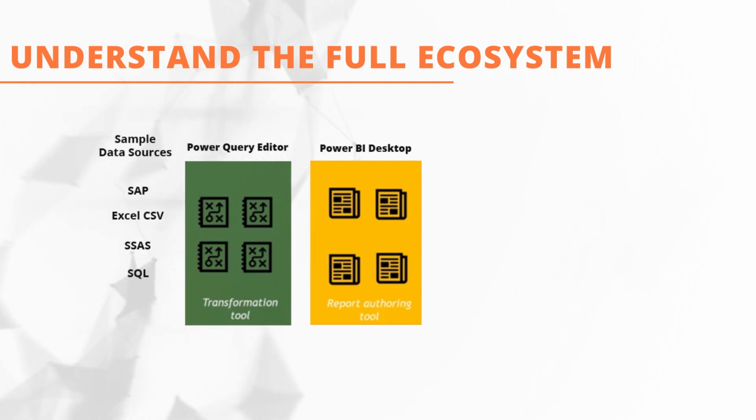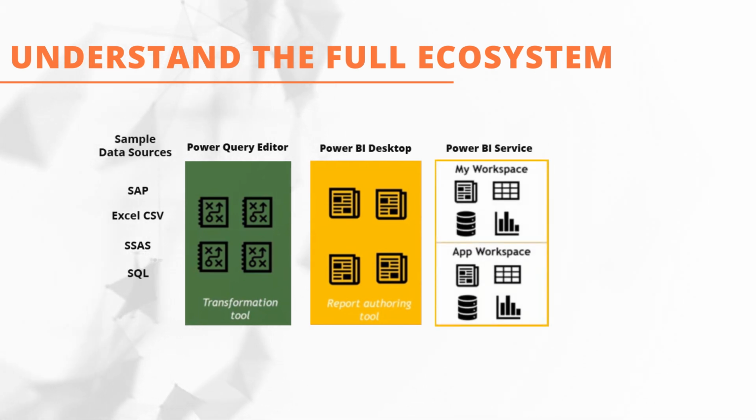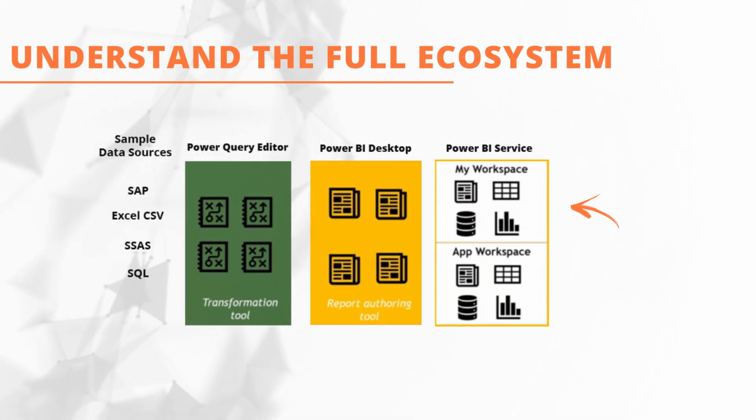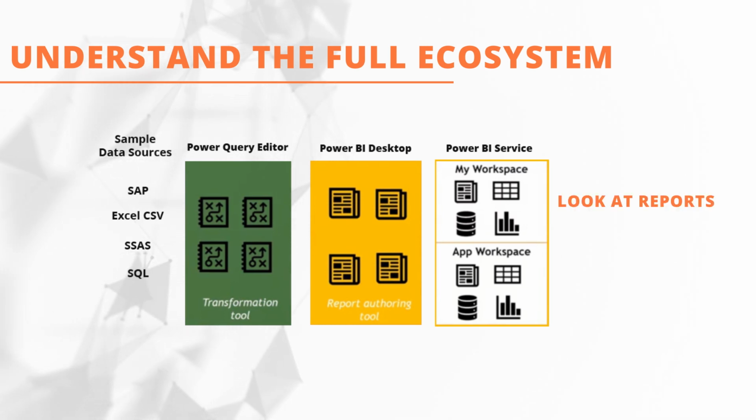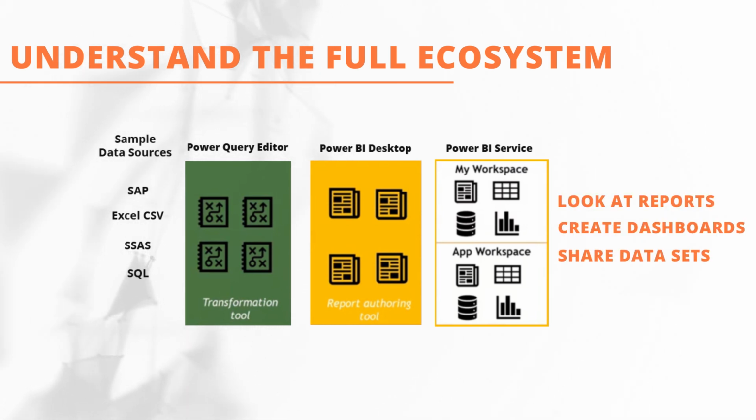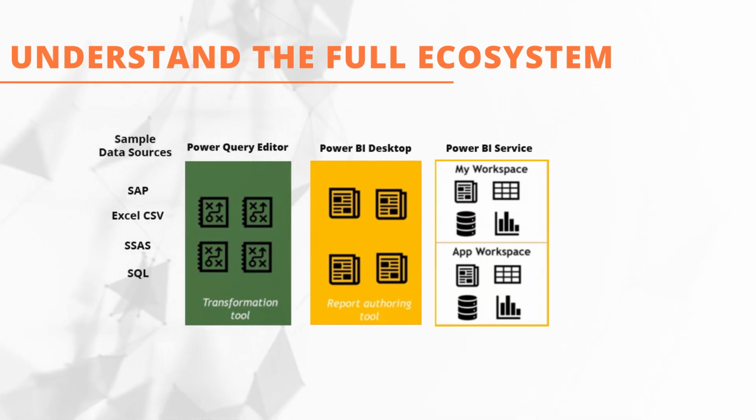Once you've got a report that's ready for prime time, you publish that report into the Power BI service, and that's the white box. The white box is actually divided into two areas. One is called My Workspace, which we really won't be talking about today. You should consider that a sandbox area for you to experiment and play. The other area is just called Workspaces. Workspaces are collaborative areas where you and other people in your organization can look at reports, create dashboards, share data sets. In other words, just what it sounds like. It's a place for you all to come together and work on data together.